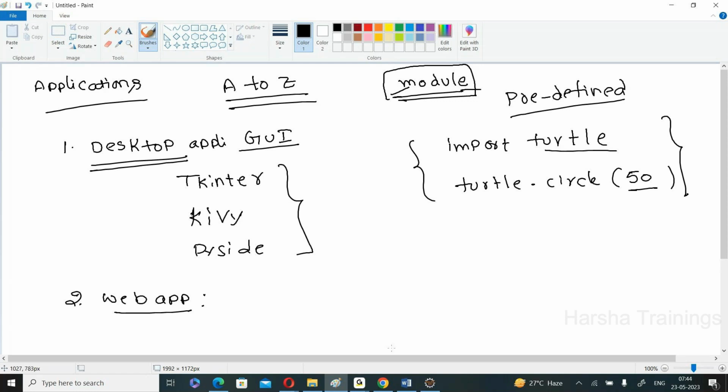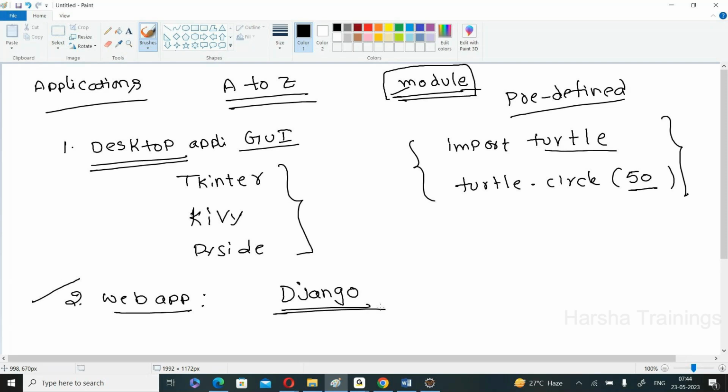We can develop any web application by using Python. For this also predefined modules are there. Remember, for any application, predefined modules are there. Generally, everyone listen, the most popular one is Django. Django is a framework.